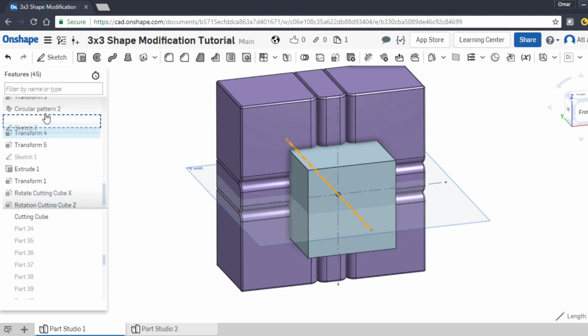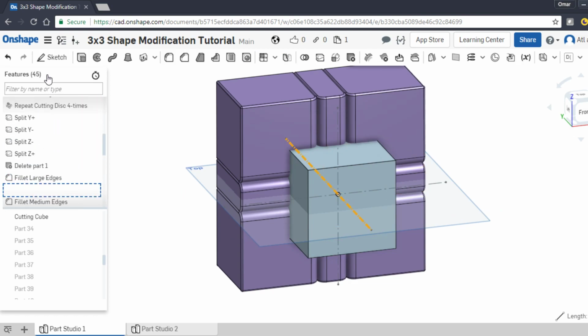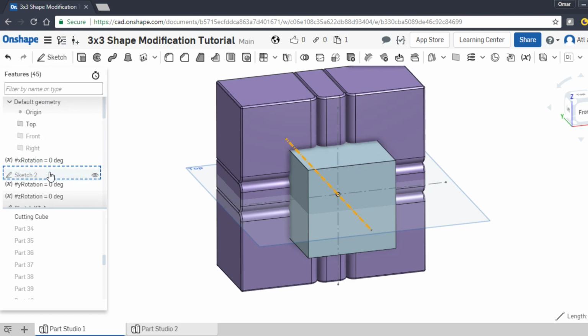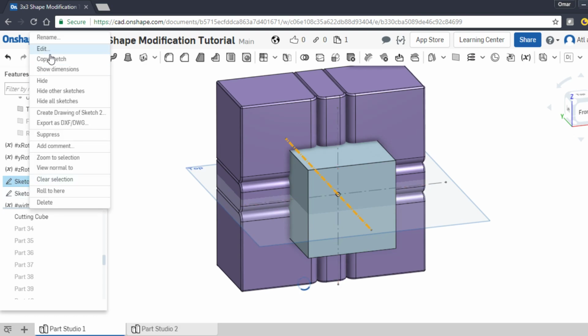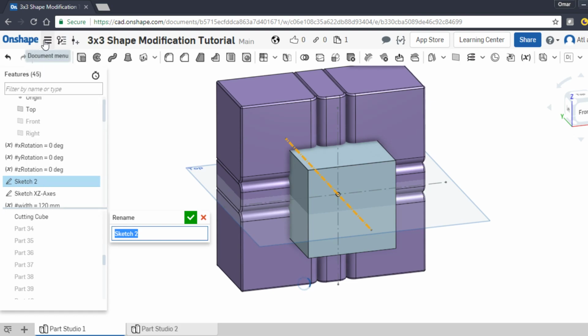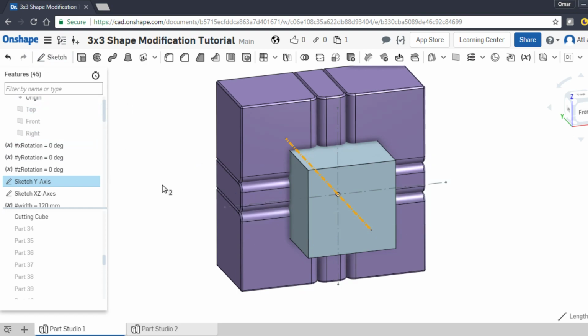I'm going to go ahead and move this sketch to the very top because I like to show and hide these often. I always put them at the top, and I'm going to rename it to sketch Y axis. Do OK.